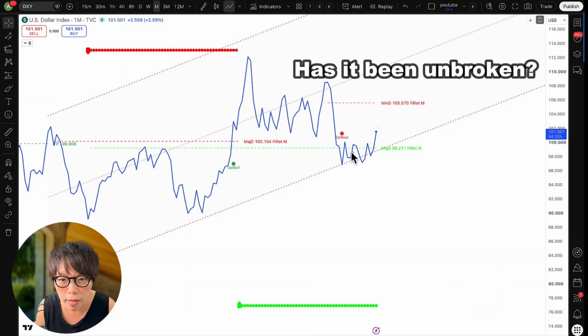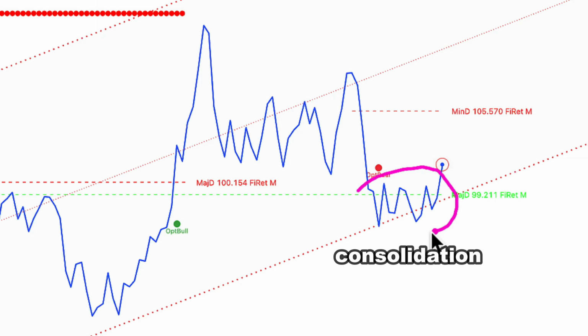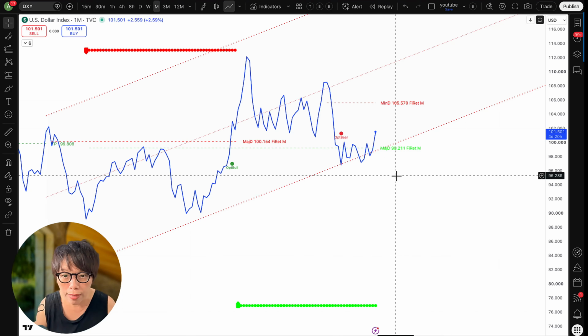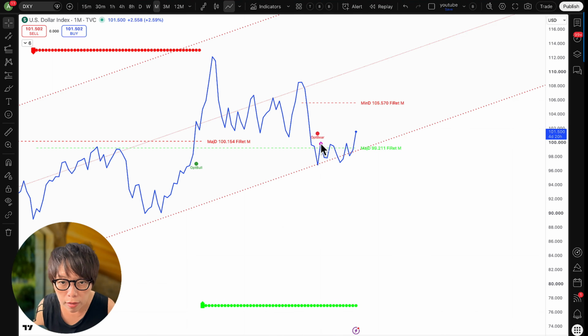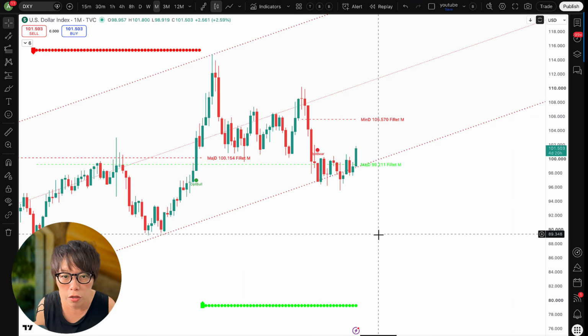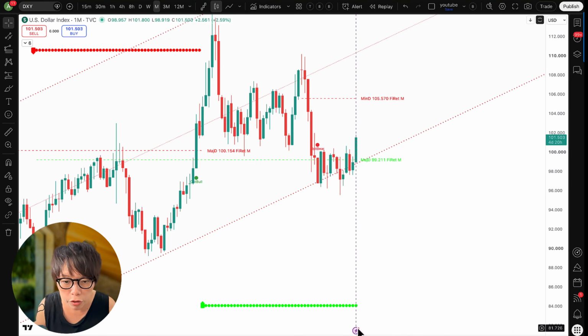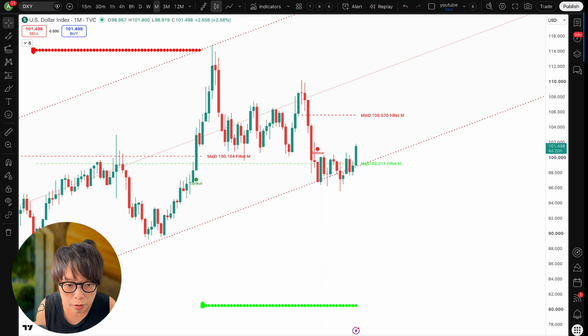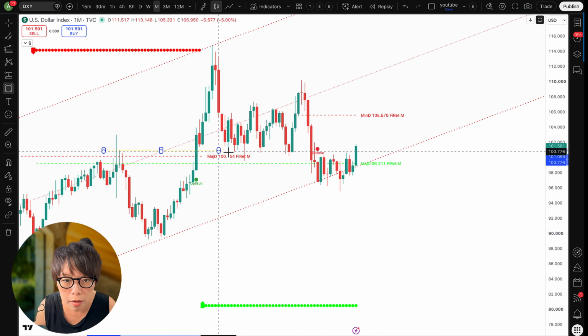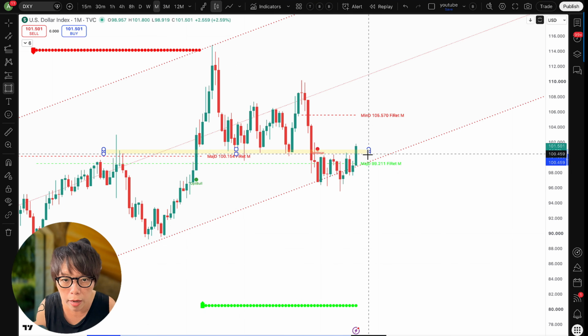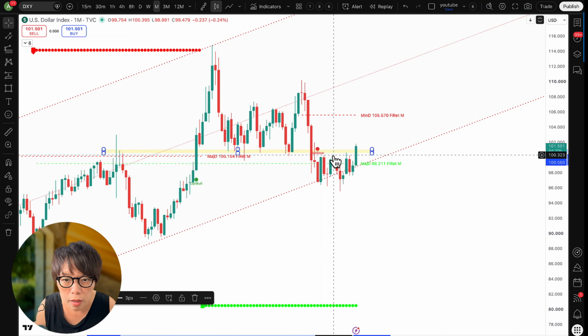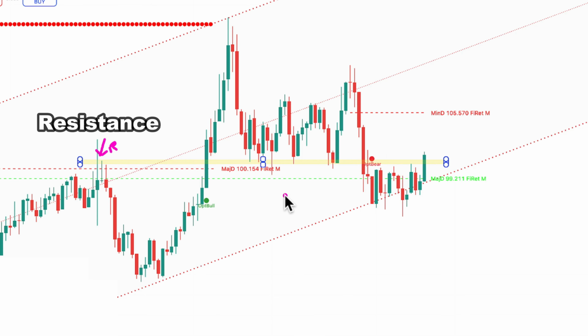Now, the second thing is that it went through a period of consolidation here. So that's where it consolidated, it went flat. We can see, at this moment, price seems to be out of this consolidation. Let me just flip that into a candlestick chart to investigate some of the relationships here. Number one, if I draw a shaded region here that shows the previous high to the previous low, it shows a bit of a cluster of resistance and a cluster of support here, and then this was a resistance.